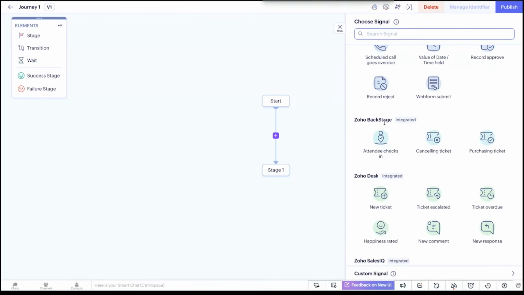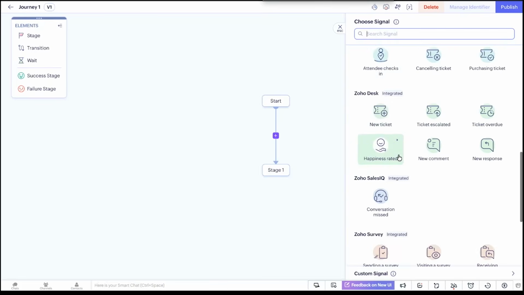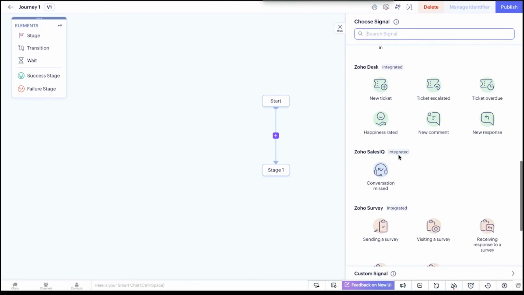So already your customers' data is spread across multiple apps. What if you want to track and set up actions based on your customer's journey across different Zoho applications? That is where the signals come into play. So our goal is to extend the signal support to support all these Zoho applications in the future. So currently we have 10 plus app signals that are readily available. And if we are not supporting certain signals, or if you want to track the signal from your third party applications or even your website, then we have something called custom signal.